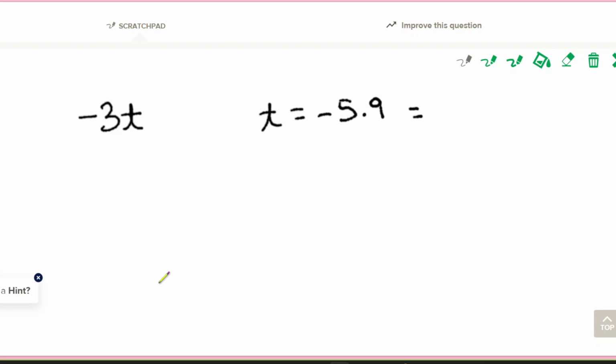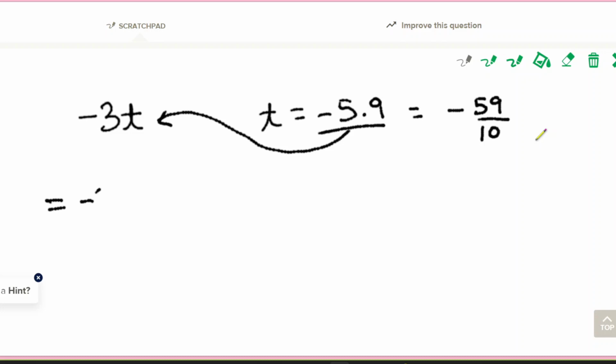which, if you want, you could also express as a fraction, 59 tenths, right? Because this is ending in the tenths place, 5.9. That spot is the tenth place, so you just do the digits 59 divided by 10. Same thing as 5.9. All right. So now I make the substitution. We're going to take this value of -5.9, or -59 tenths, and substitute it for t.